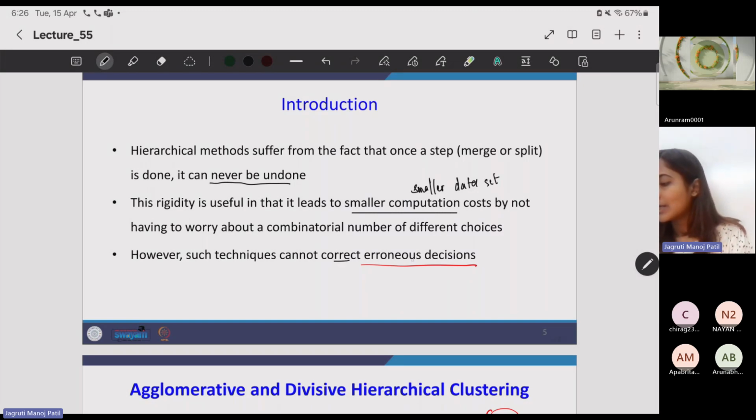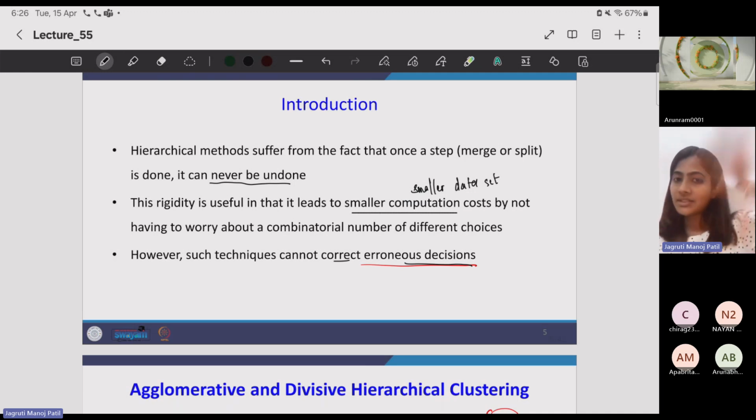But these techniques cannot correct an erroneous decision. For example, you thought of taking two groups, but you wanted to do it for three groups. Now it's done, and you cannot change the process in between. You might have a counter argument that all methods are like that, and you can just run it again.